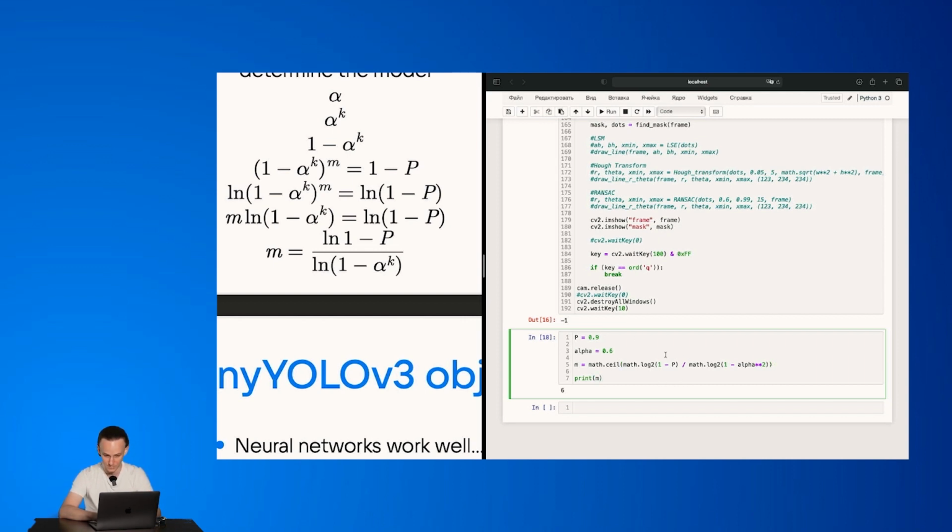Okay, and what do you think will happen if I will increase the expected probability of success? Let's say 0.98. What will happen with the value? Let's check. It has increased, and that makes sense. We want the probability of success to be higher. The method demands us to sample more.